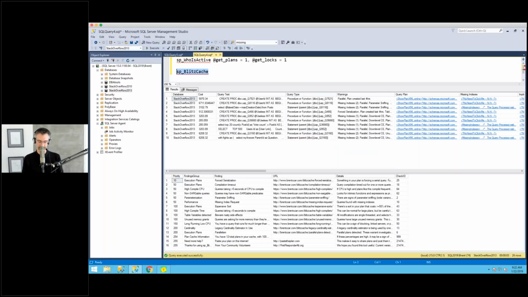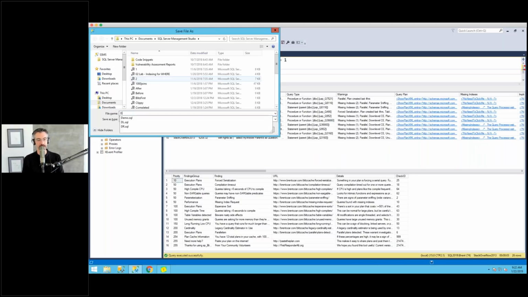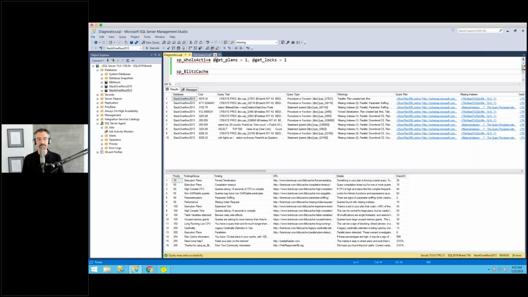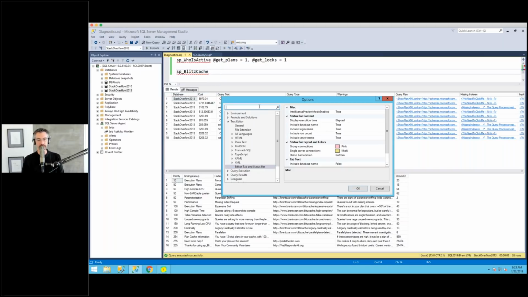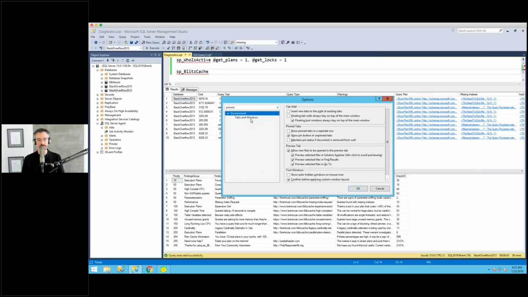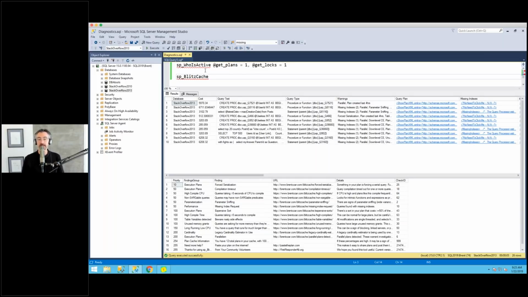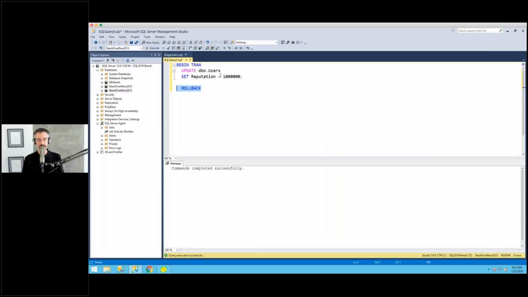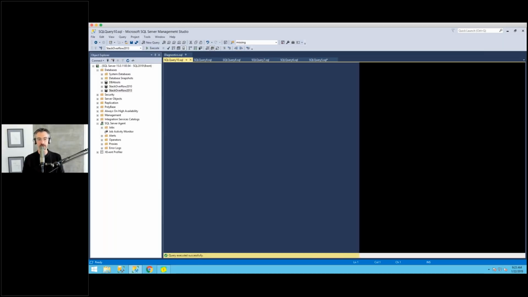That way, I can save my tab, let's say Diagnostics, and I can see right away what the tab name is. I can even pin this, and then it'll stay in a specific place in here. I can even put the pinned tabs in a different row in Management Studio. So if I go down in here, I can do the search, tabs and windows, and then it is show pinned tabs in separate row, and okay. And now, boom, the stuff that I have pinned stays up at the top, even when I have a ton of windows going on here.